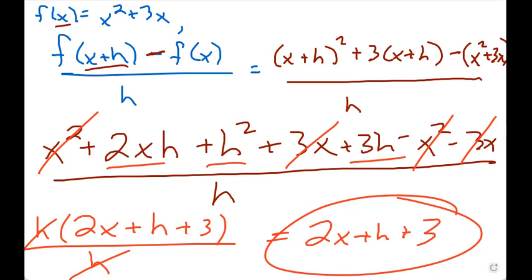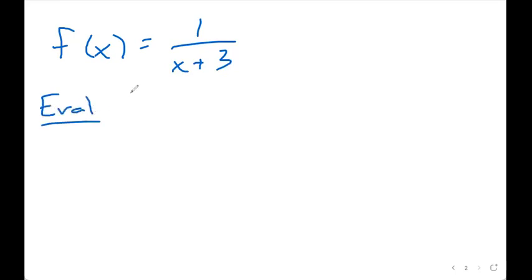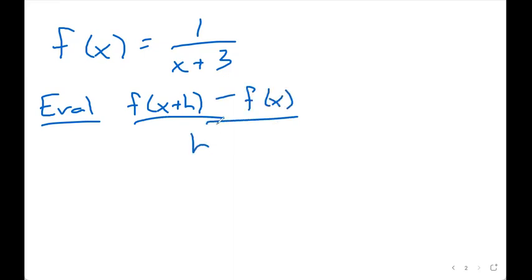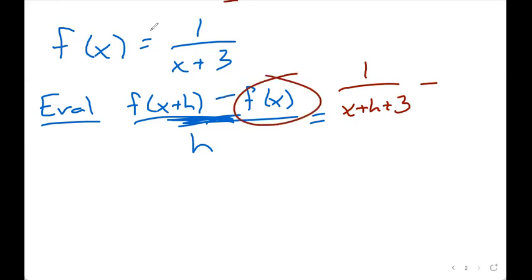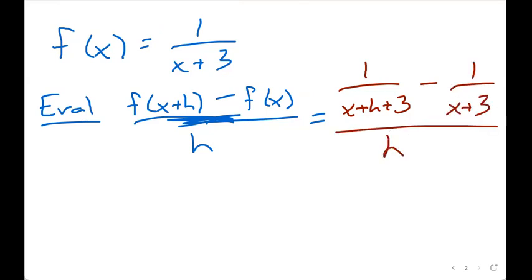The next one might be by common denominator. So for another problem here, let's say you're given the following: f of x is equal to 1 over x plus 3. And again, they say something like evaluate the difference quotient, the whole f of x plus h minus f of x all over h. So here we go. Once again, the first part is, we've got an x plus h. We're going to substitute in for every x. So in doing so, we'll have 1 over x plus h plus 3, minus, because of the minus, now the original function, f of x, there it is, 1 over x plus 3, all over h.